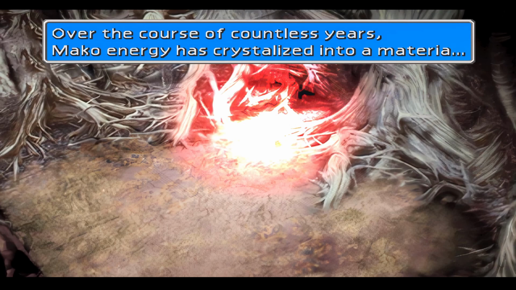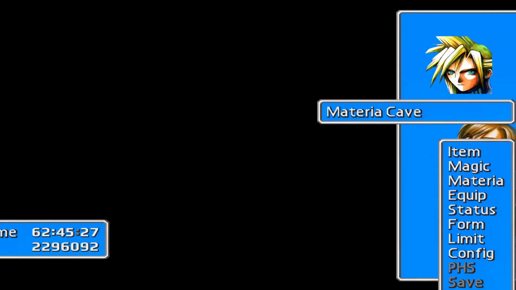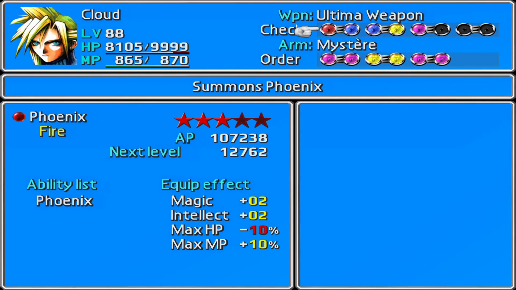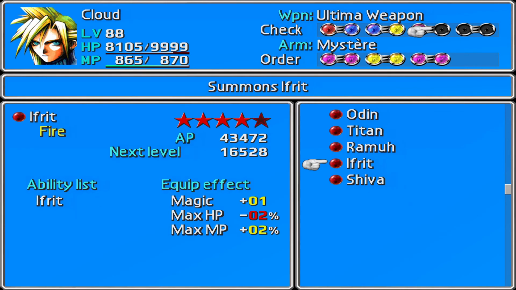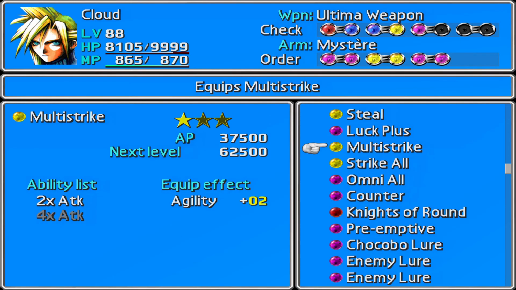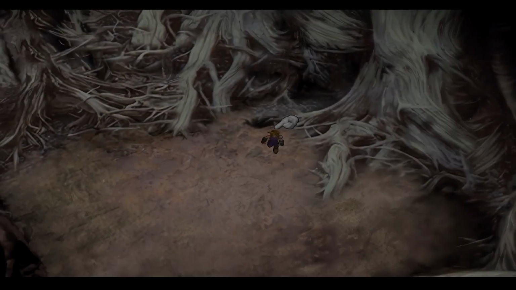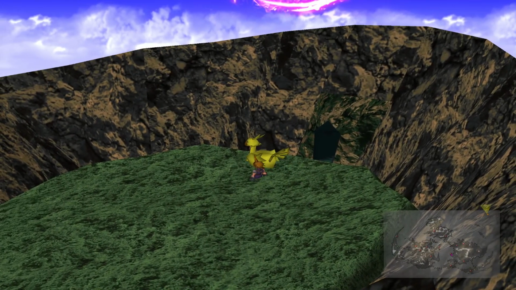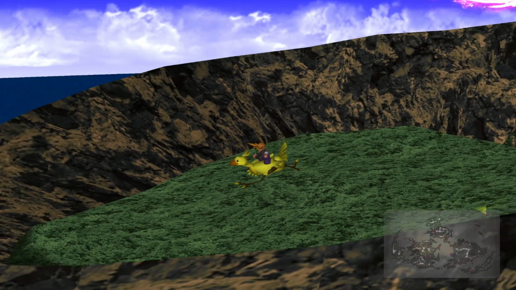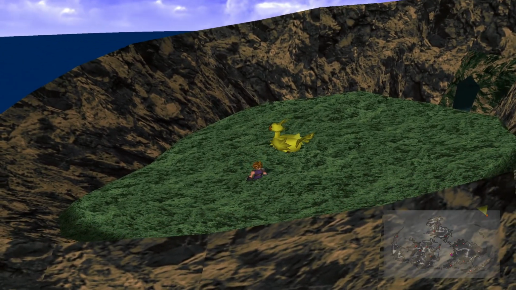Over the course of countless years, Mako energy has crystallized into a materia. Knights of the Round! Please don't be one of those that you can only cast after you level it up. Where'd it go? We are about to go nuke the hell out of some random monster. They don't even know what's coming their way. Are there monsters here, maybe? That I can just fight?